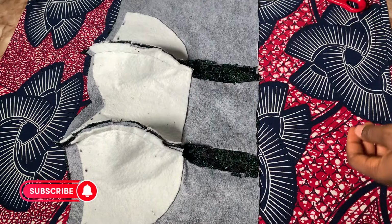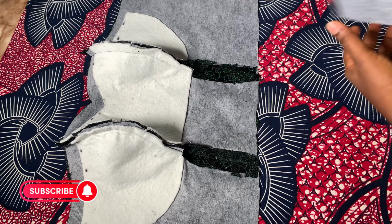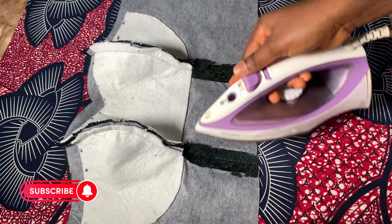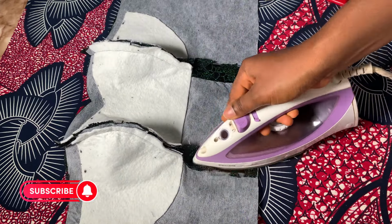So as you can see, I used interfacing on my fabric, on the lace, also on the lining. I used interfacing. It's important you do this. It gives your fabric a level of firmness.